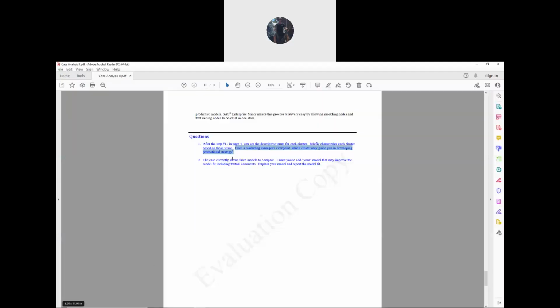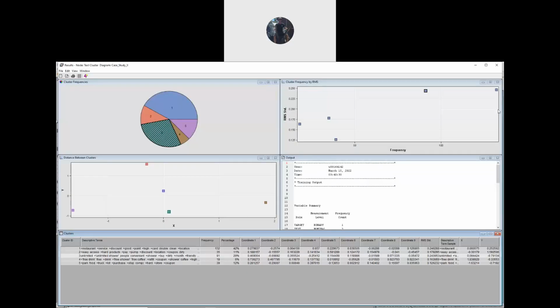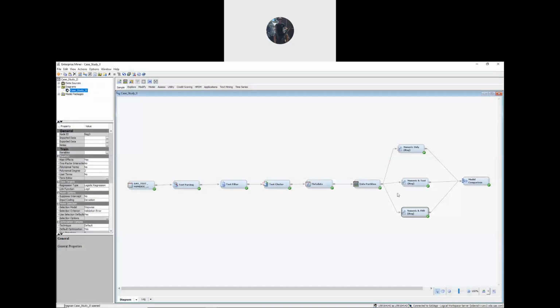Okay, and then the current case study shows 3 models. Add your model that may improve the model fit, including textual comments, and then explain your model and report the fit. The best one was this one, right? So just start with the one that has the lowest misclassification rate, and make just one or two changes.